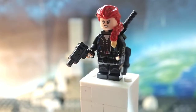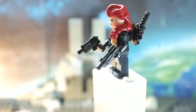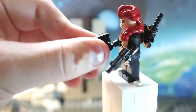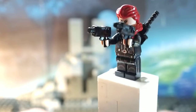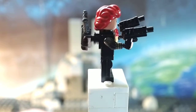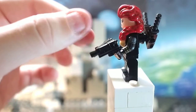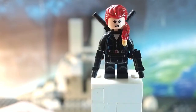Now we're going to move on to the new stuff, which is pretty much everything. The arms are from the new accessory pack Black Widow, with the bracelets and the shoulder pads and everything. You can see that there. And then I finally brought back my hand sharpieing design, where I sharpie down the hands to the tips to design fingerless gloves. I finally brought back that design even though I said I was done with it, because I just thought those gloves really have to be there to complete this design for Black Widow. And then I gave her trusty pistols there. And then I gave her the legs from the Black Widow from the accessory pack.